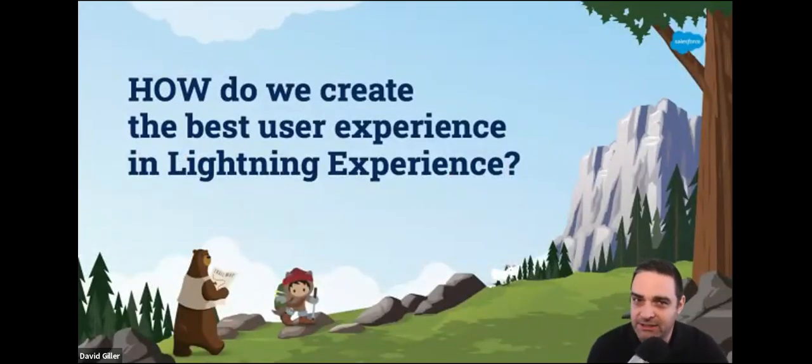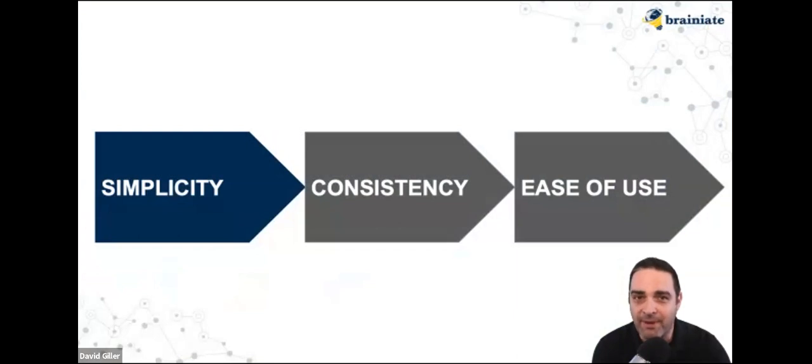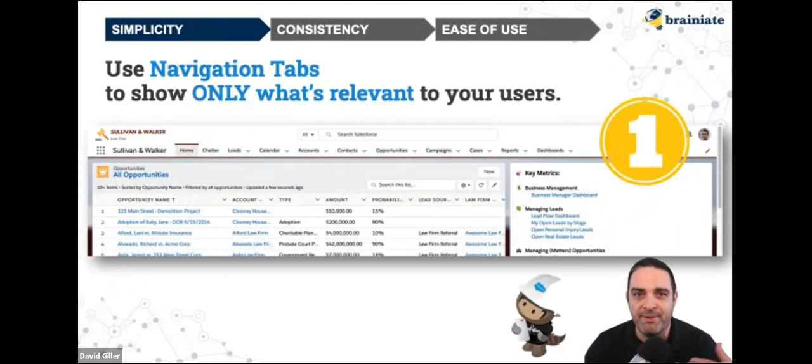Okay, so now the question is, how do we translate that to Salesforce? How do we actually implement this in Salesforce using Lightning Experience? So this is what I'm going to show you. It's all about 3 simple principles. It's about designing screens that are simplistic. It's about being consistent. And it's about making sure that everything is easy to use. So let's jump in. So you can see on the top, we're focusing on simplicity, consistency, and ease of use.